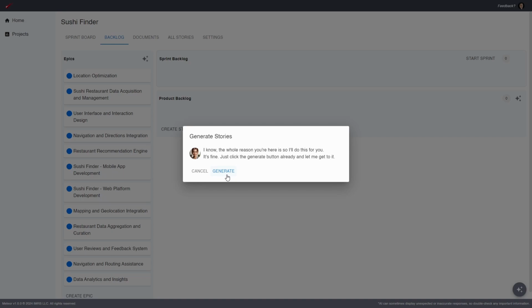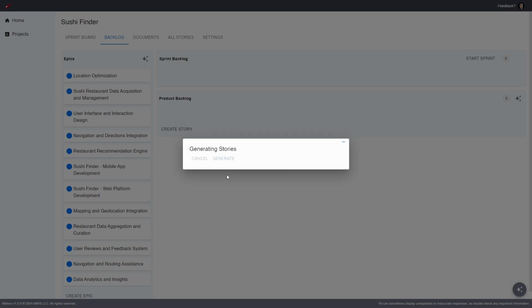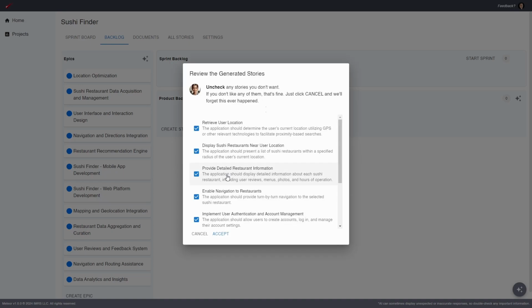She's going to take that project name and description and give you a list of stories. One of the key things I want to point out at this stage is that the best results you're going to get from any generative AI is when you start big and then work through the details. You start at the highest level and work down through the details with the AI. Tess is no different. So when you generate stories at this level, it's going to take a little bit longer, because Tess is trying to think about all the things that need to get done for this entire project. What you're going to get is generally some high-level tasks.